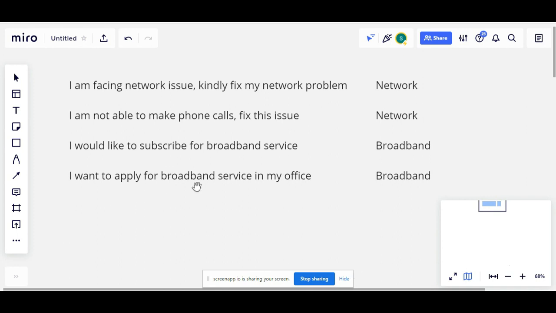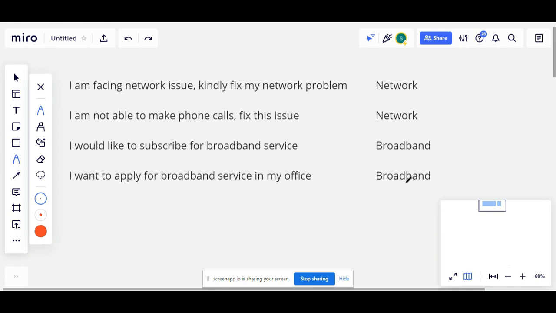And for that, we need to train a machine learning algorithm with a set of all these complaints or requests. So each and every request or complaint is labeled. For example, the first two complaints are labeled as network related complaints, and the second two complaints are labeled as broadband related requests.